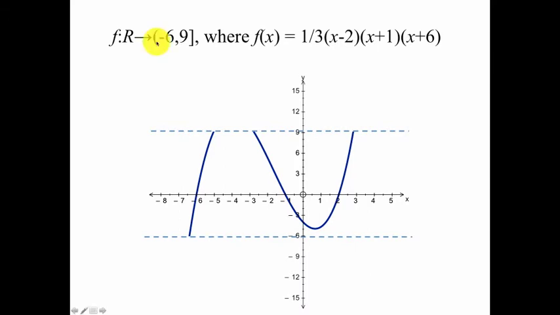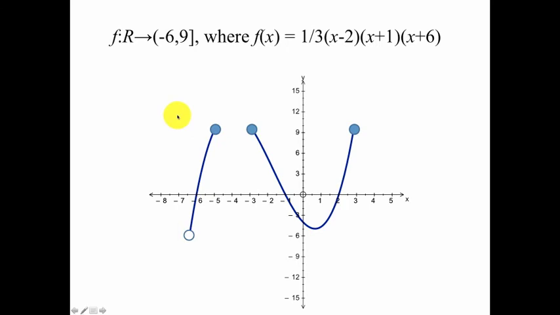Now, of course, anything from negative 6 and below is not included. So because this is a round bracket, what we've got is an empty dot. And for this 9 here, because 9 is included, we're going to have coloured in dots for each one of these places along here. So let's put in some coloured dots: 1, 2, 3. And we'll get rid of the lines now. So this is what the graph will actually look like when we take into consideration the codomain rather than the domain.